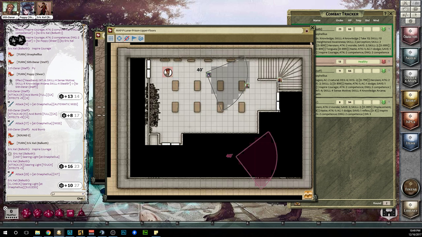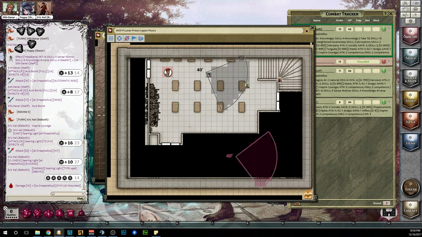Okay, so why did it just do 2? Does it allow a caster level check? It does allow a caster level check. Oh, sorry, spell resistance. So I did hit, and I did manage to beat her spell resistance. So therefore, it deals 5d8 damage. Should tickle her a bit.